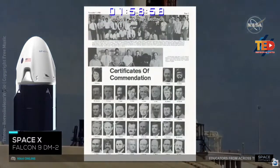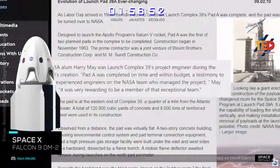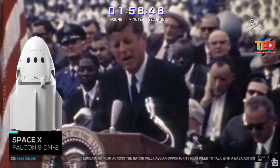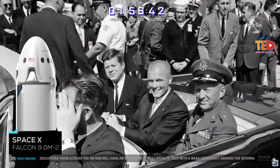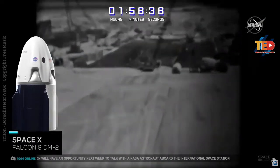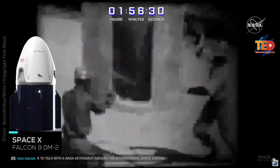Launchpad 39A came to life under the direction of project engineer Harry May as NASA ramped up its efforts to achieve an unprecedented calling. Why, some say the moon. Why choose this as our goal? And they may well ask, why climb the highest mountain? In 1962, Earth-moving machines sculpted its massive pyramid base to a height of 40 feet. Then, concrete was poured to hold it in place.